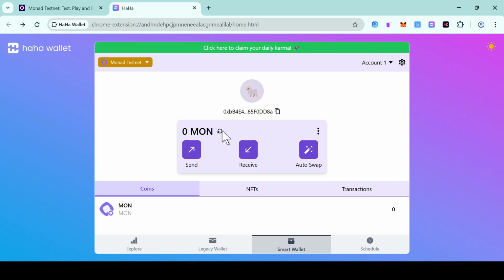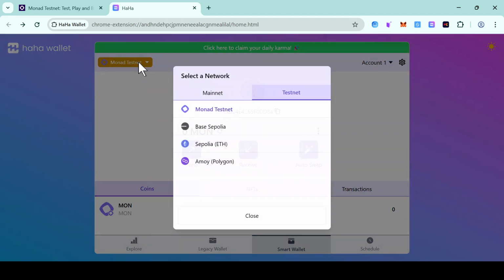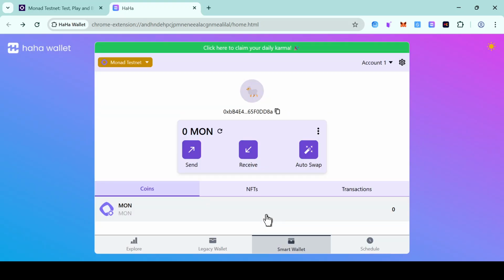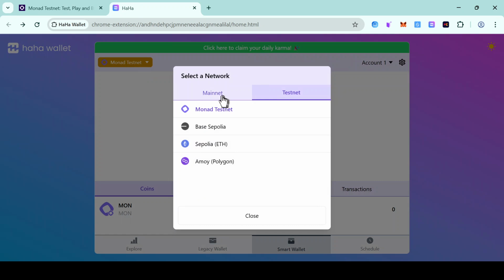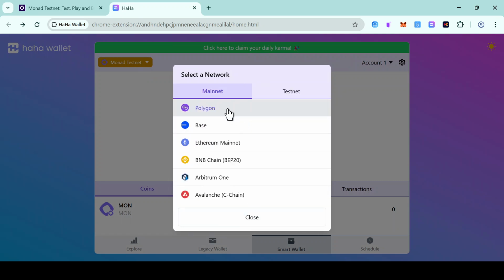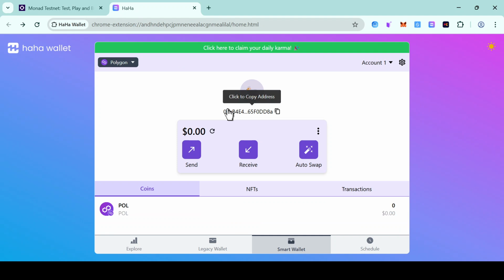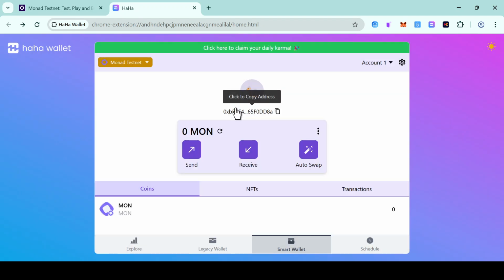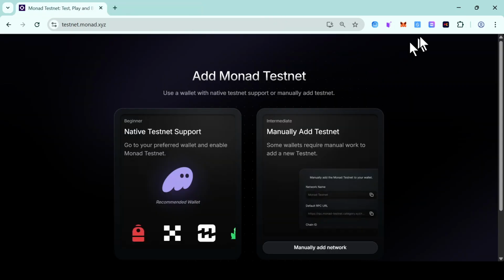I think when you go out of this, let me try again and see if that's what happened. If I go to mainnet and then come back, let me see. Base, Polygon. Okay. If I come back here, testnet, will the wallet change? No, it didn't change. So where's my token? I'm going to click on this and pull it up again and see what's happening. Just pay attention, okay, don't get confused.